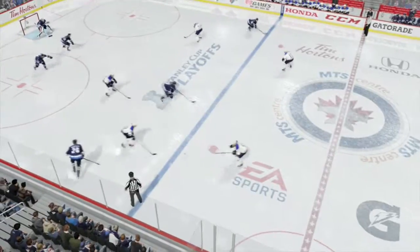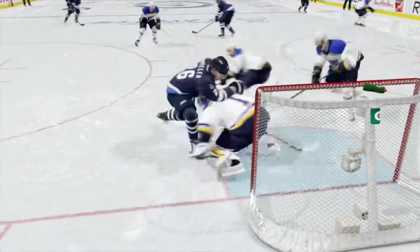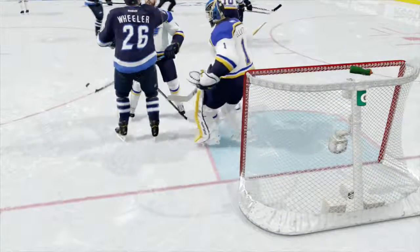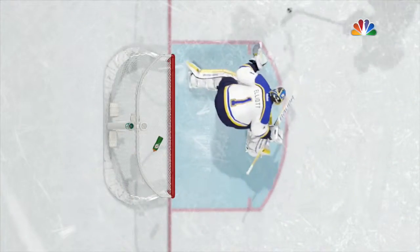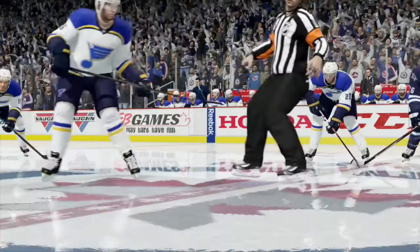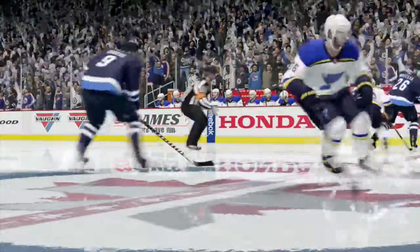goaltender. Slid to Davis. Pass attempt to Ladd. Propelled to Davis. What a save! Seemingly had no chance. I know it's a great stop, but if you're the shooter, you have to elevate that puck. The Blues are getting a tremendous performance in goal tonight. What are your thoughts so far? We are still scoreless, Doc, after 2 periods of play. Both goaltenders making some key stops in that second period. Let's see if somebody can get a lucky bounce.